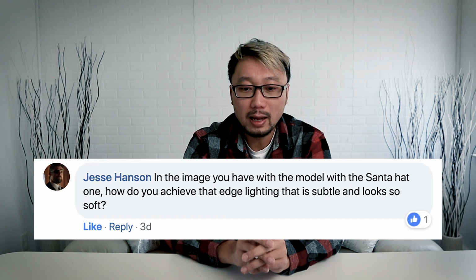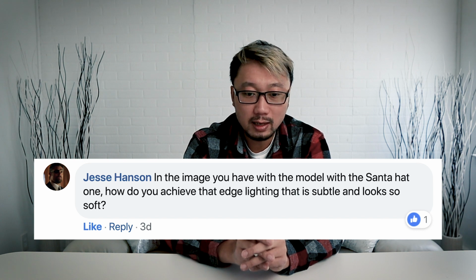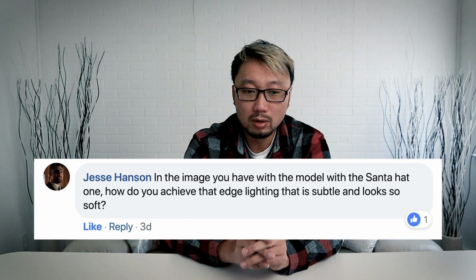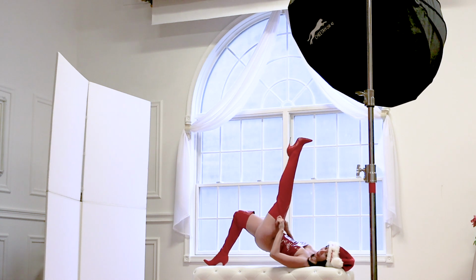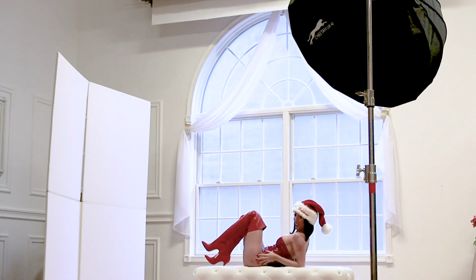All right, the first question is from Jesse Hansen. In the image with the model in the Santa hat, how do you achieve that edge lighting that is subtle and looks so soft? Let me show you the photo first. In this photo, I actually only use one light, the Godox AD600 on a Cheetah stand with the Quick Super 42 inch. That's the only light that I use. All of the edge lighting actually comes from the giant window right behind her, which creates a very soft light.